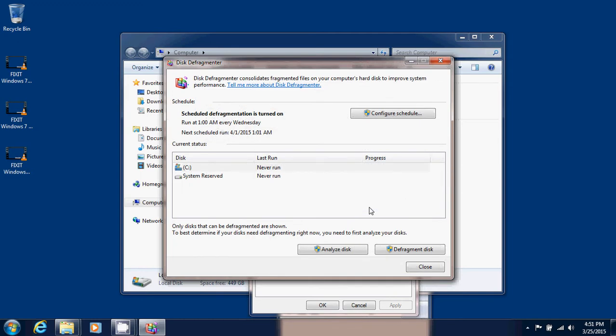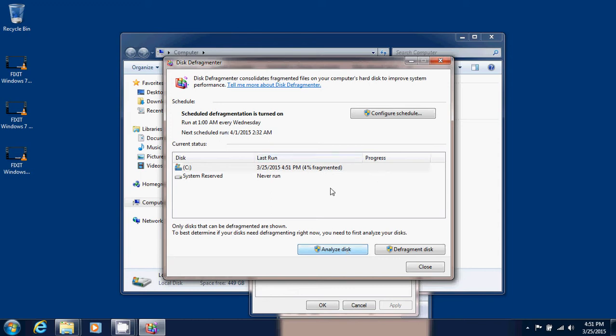You can analyze the disk, which will tell you if your disk is fragmented or not, and usually what it's going to give you as a report is how much it is fragmented. Usually a drive that is only 1, 2, 3% fragmented, I'd say even below 10%, is not necessarily something that you should worry about. But if you want to, after the computer has finished analyzing your hard drive, you can click the defragment button, and it's going to run and do it. Here it says 4% fragmented, which is not that big of a deal.